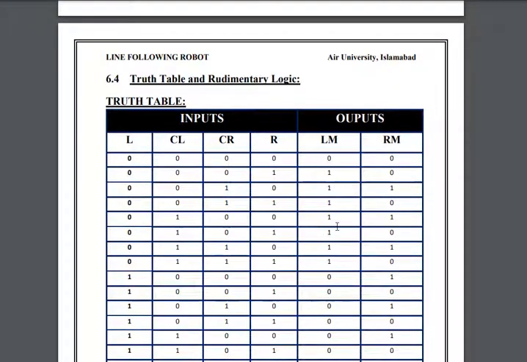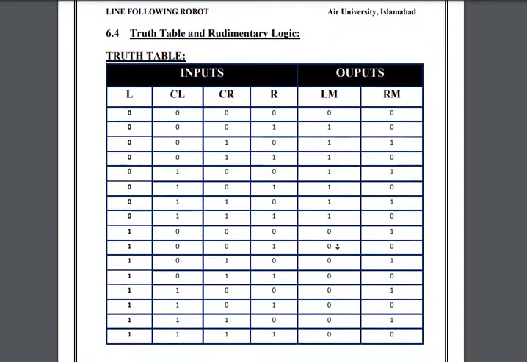So this is our truth table. This is basically the most integral part in the build of this line follower robot. These 4 inputs represent our 4 IR sensors that I have shown you above. They are in the form of an array. So if we look at the robot from the top, the right sensor will be on the right and the left sensor will be on the left, as it rightfully should be.